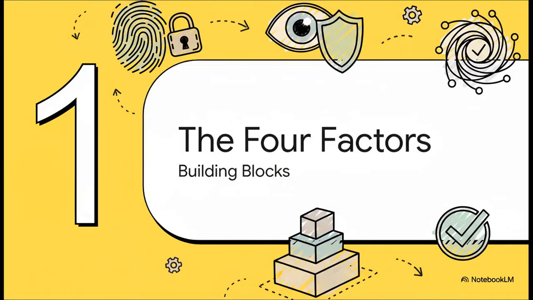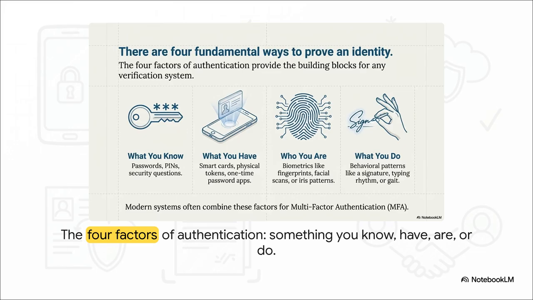Okay, so how do we actually prove we are who we say we are? Well, as it turns out, there are really only 4 fundamental ways to do it. These are the basic building blocks for pretty much every single verification system out there. And what's so cool here is just how simple these concepts are at their core.